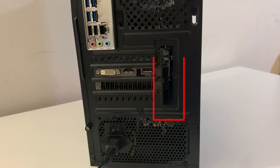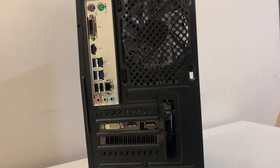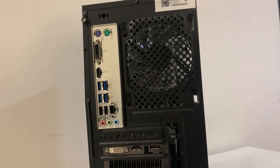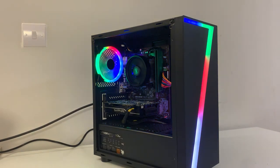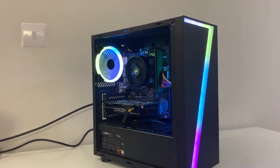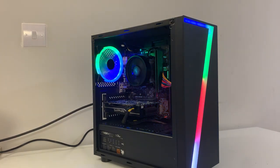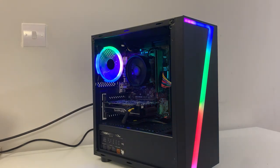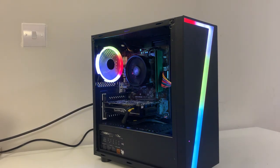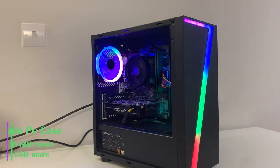For some reason they also left out the PCI-E cover when installing the graphics card, so there's quite a big gap at the back and it just looks bad. The CIT-7 case is really cheap and poorly made, with super bright annoying RGB lights and sharp edges and corners throughout. It does at least have a nice PSU enclosure that keeps cables tidy. If you buy this PC, I recommend changing the case, as there are much better options for just 10 to 20 pounds more that also have USB 3.